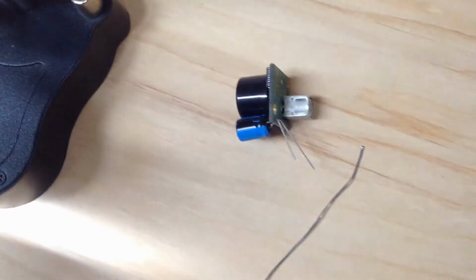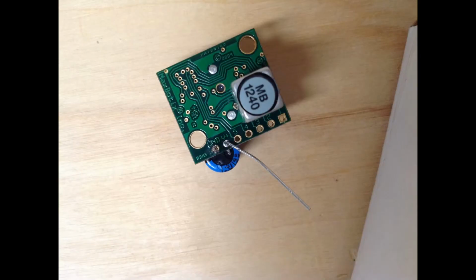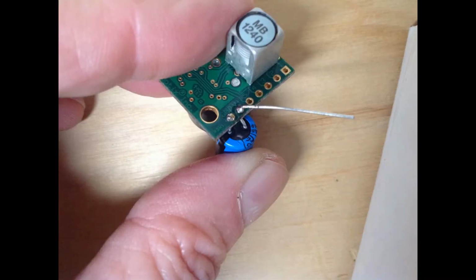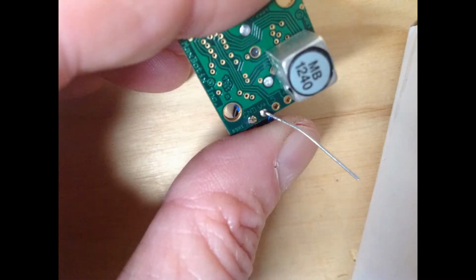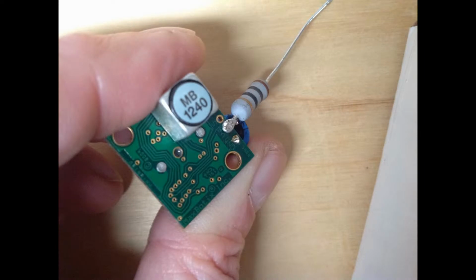I figured I'd build this up today. A little solder there. Okay. So I soldered it in and cut off the negative lead. Soldering's getting a little better. Then I soldered on the resistor by taking that positive lead that was already there on the capacitor and looping the resistor around it and pulling the capacitor wire back. And then I cut off the positive capacitor wire and the excess from the resistor.